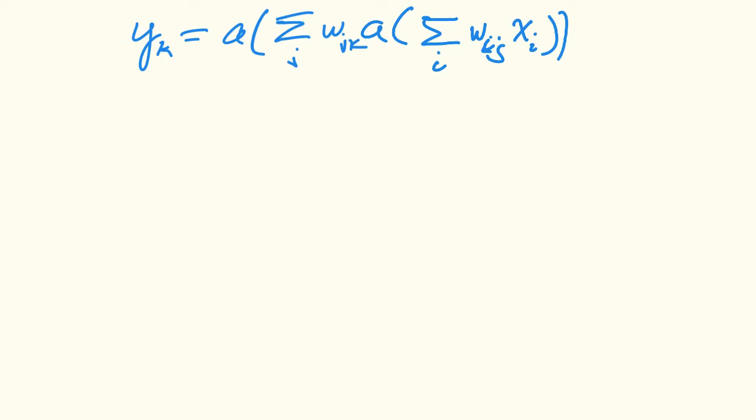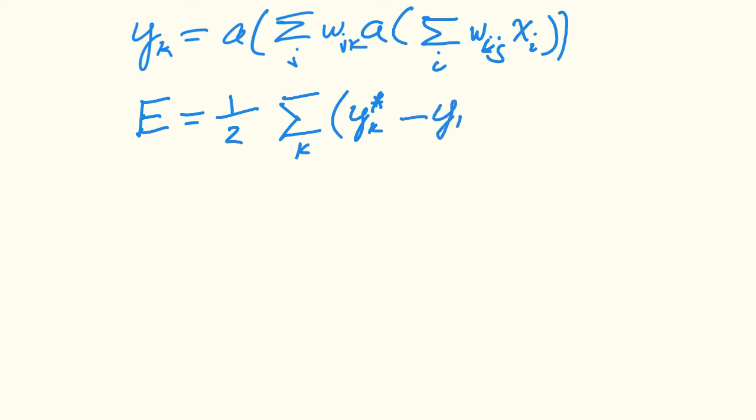All right, now what are we going to do with this? Well, we're going to take this and we're going to define ourselves an error function. We'll call it E. And E is going to be defined as 1/2 the sum across all K of Y star K minus Y K, squared. So why do we do that? Well, the 1/2 will just be a mystery for a minute or two, so we'll talk about that later.